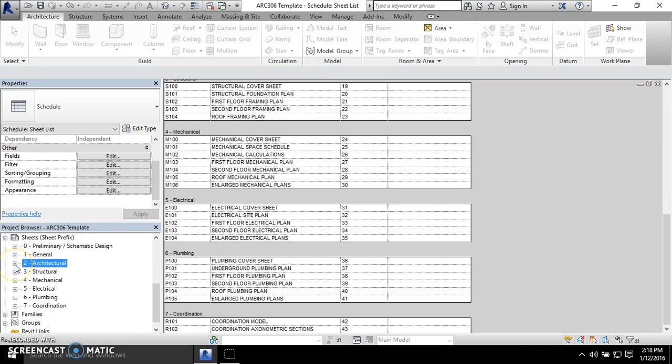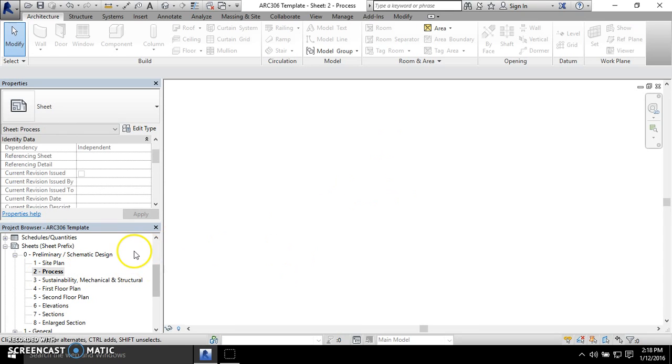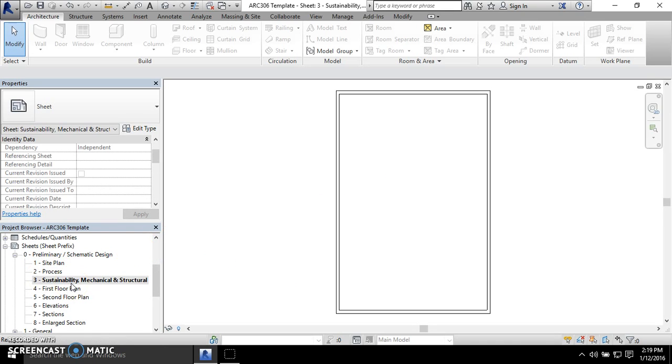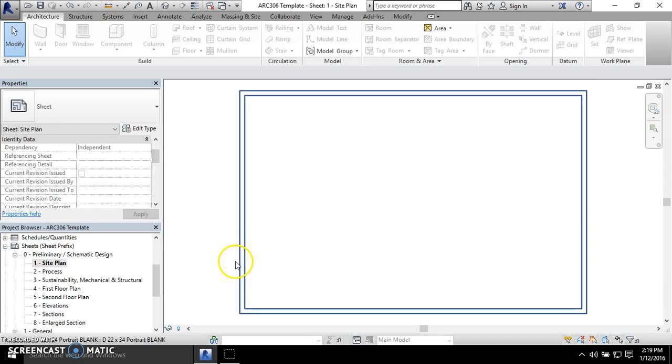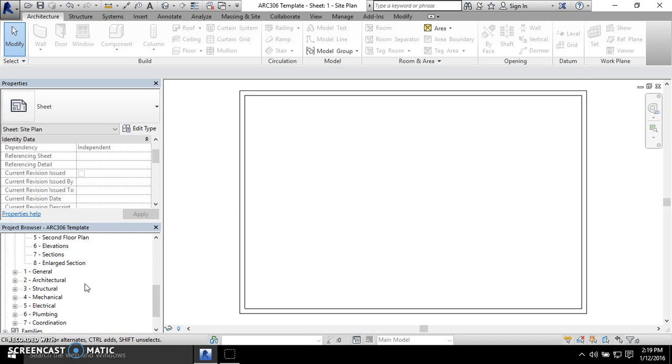So that's kind of it for the project browser, and how it's set up. I am actually going to do one last video. I didn't think they were going to be this long. I guess the user interface is more detailed than I thought, since I've been using it for so long. I'm kind of used to it. But in the last video I'm going to show you how to put views on a sheet, and to print the sheet after. And it's actually very simple to do, so it shouldn't be too bad.